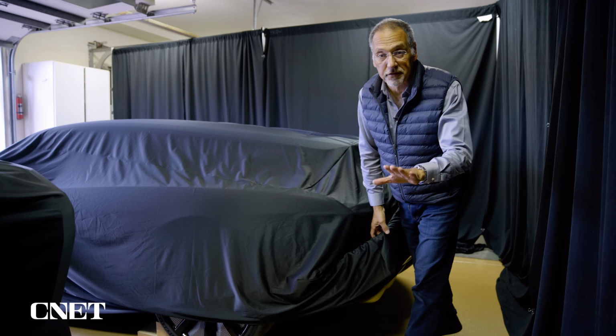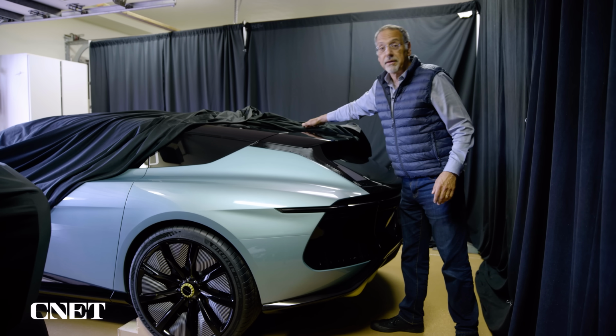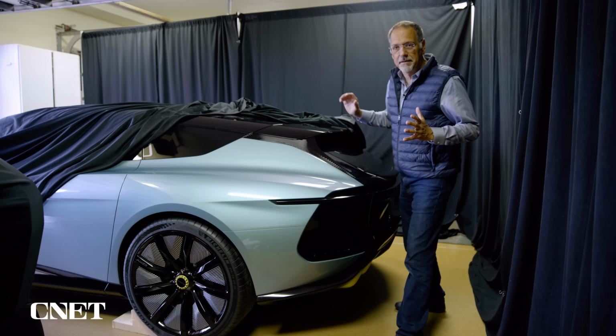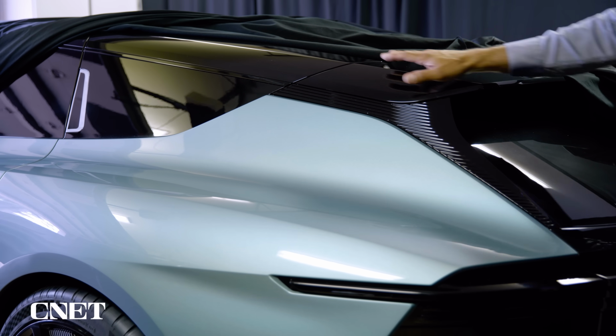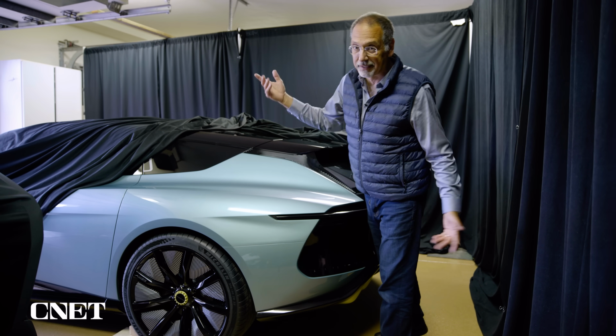Oh, by the way, let me show you a sneak peek of another version of the Alpha5 that'll be coming, a shooting brake. They call this a plasma tail. It's got all the same detailing in the back, but I think you transform a car when you bring the roofline back like this. I'm partial to this kind of styling. I love it, and the color, another winner.